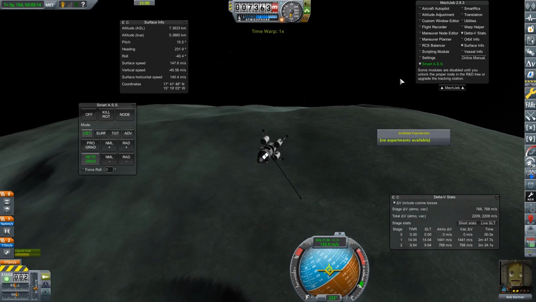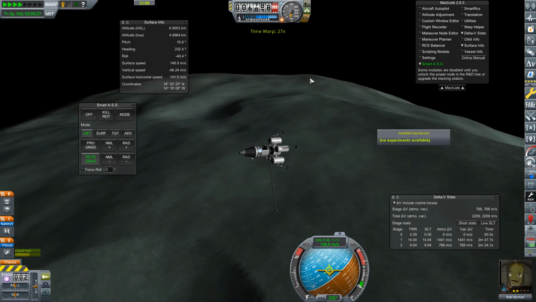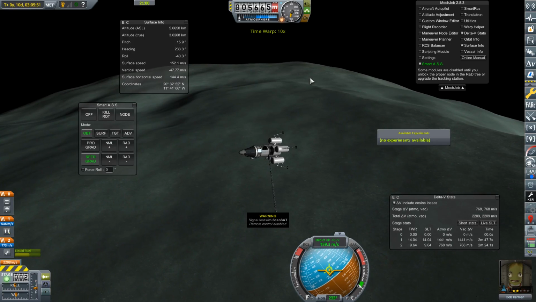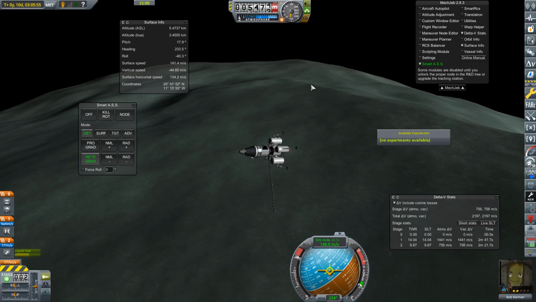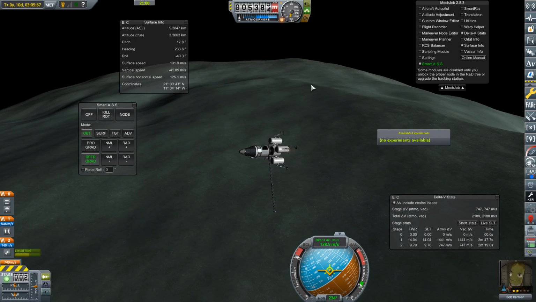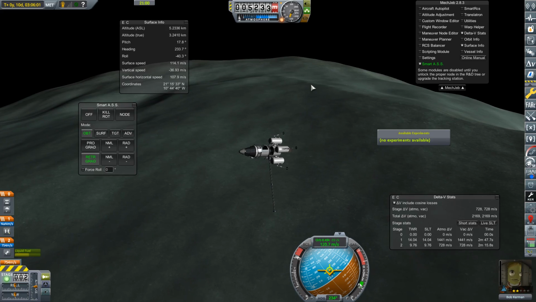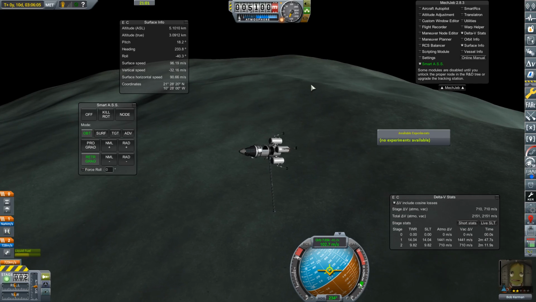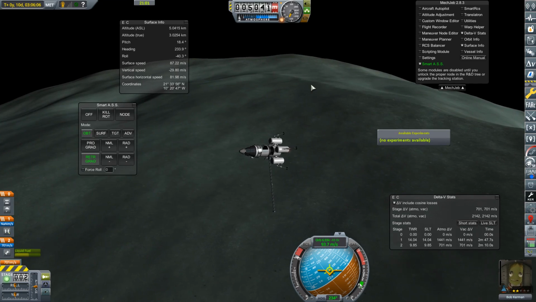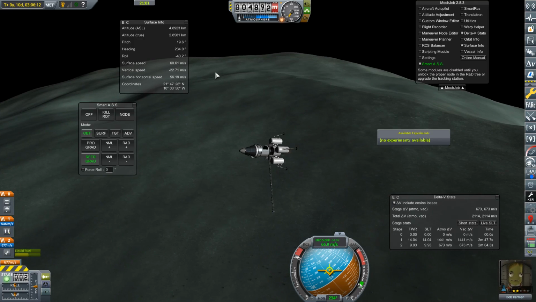Carolina, before we get any crazy burns going, I want to make sure we're well over that plateau. Okay, now we can land anywhere in here. Let's go ahead and cut our surface speed as well, our horizontal speed as well as our vertical speed here. These are going down nicely.